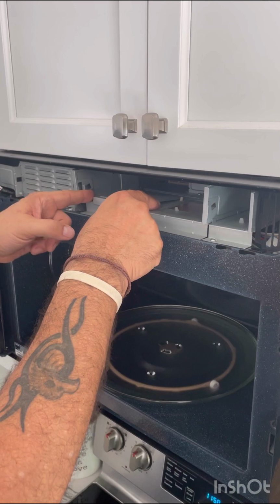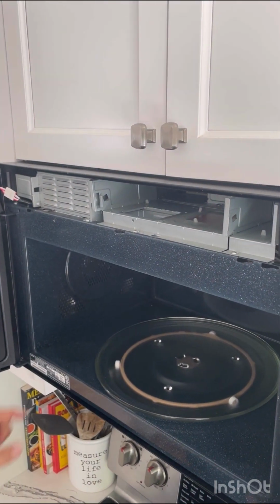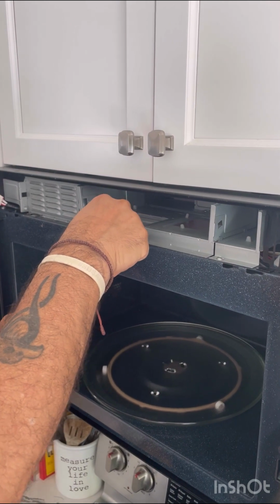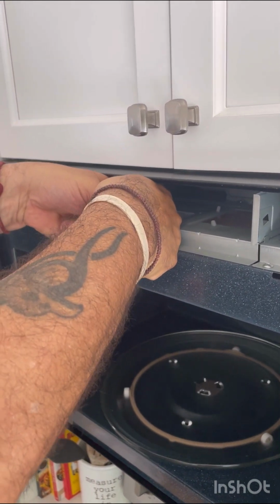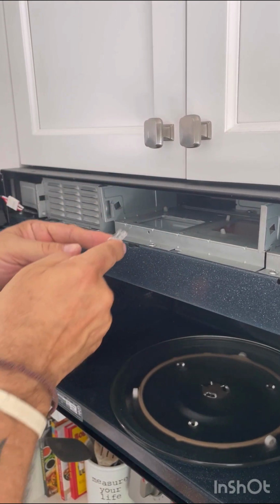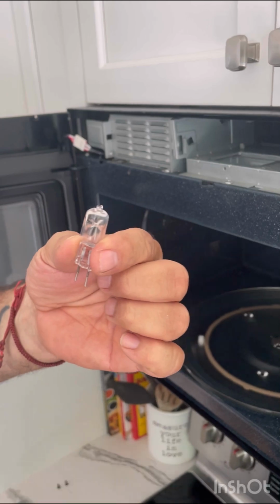So the screw is out of the compartment lid. We take the compartment lid off, and if you can see in there, that's where our bulb is, our burned out bulb. Just reach in, and this particular bulb just happens to be a two-prong bulb, and it's removed.